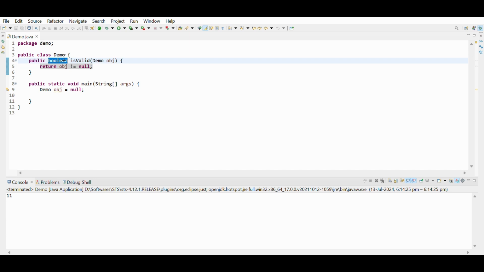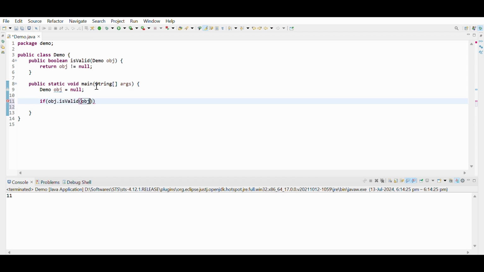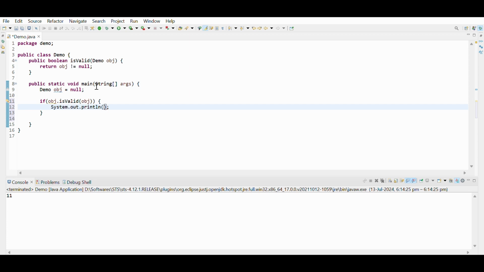Now I want to access this method inside my if condition and I will print System.out inside the if block.